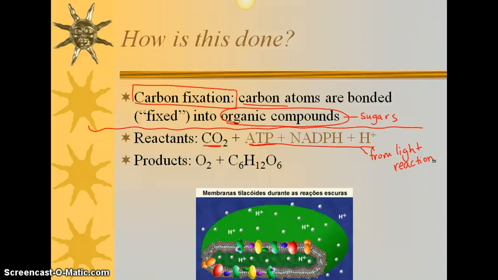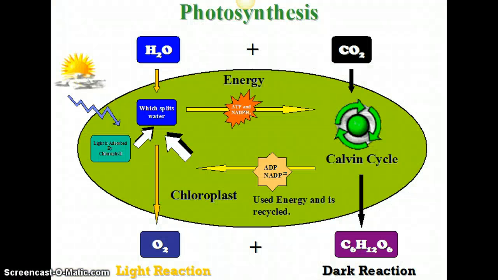And then the products of the dark reaction are oxygen and sugar. And you can fill that in, if you're doing the notes packet, into the table that's provided for you. So you can see out of all of this, in the light reaction, we have water and sunlight, and our products are ATP, NADPH, and hydrogen, which end up getting used later. Oxygen is also a product there, and it gets sent out at that point.